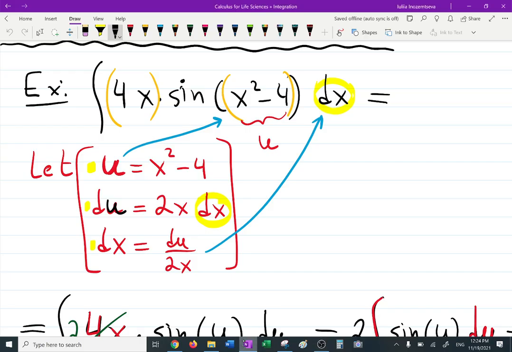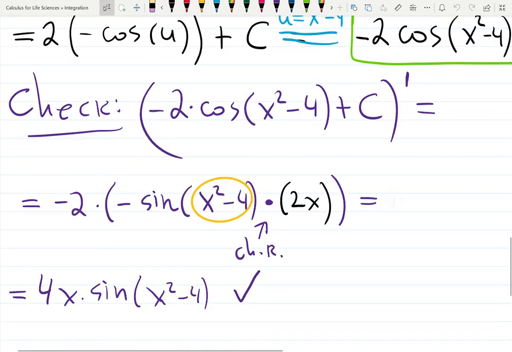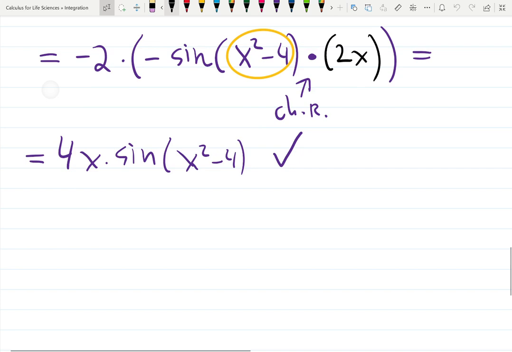And we did this example last time. So, as always, remember, you can check by differentiating the result and seeing what's going to happen. And we did. We differentiated. It matched with what was inside of the integral, so we did not mess up. Let's do one more example. Let's do many more examples.